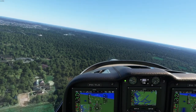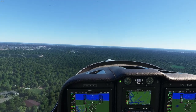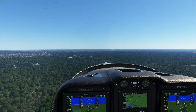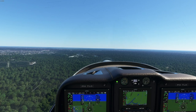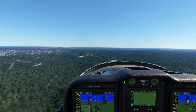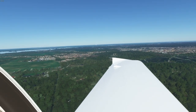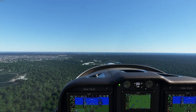And this is fun stuff to do in real life, of course, because every 2 years you have to practice this with an instructor to keep your license valid. But I make it a rule that every first line of my logbook, which is 10 flights, I do this by myself: emergency practice, no-flap landings, whatever sucky thing the universe can throw at me, to keep myself more in tune for when it might actually happen.